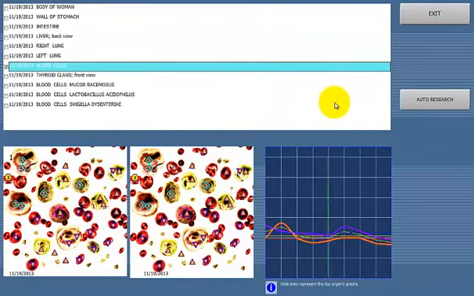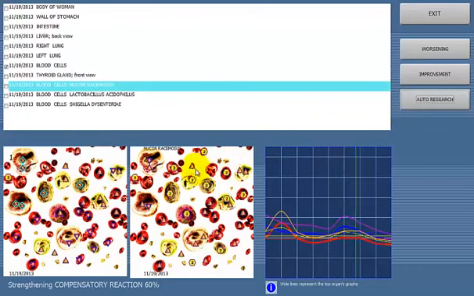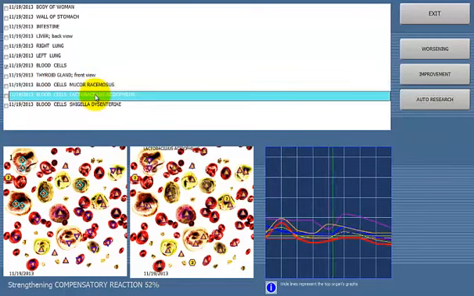So what you have to do is just click on Auto Research, and it's going to give you a strengthening or weakening result at the bottom. If you notice, the check mark is on the blood cells, which is the original blood cell scan that I did. And the highlight, not the check mark, but the highlight, is on the blood cells mucor, which is the fungus that I just did the Vigetto test on. So if I want to see the results of others, I can simply highlight them and look at the results.